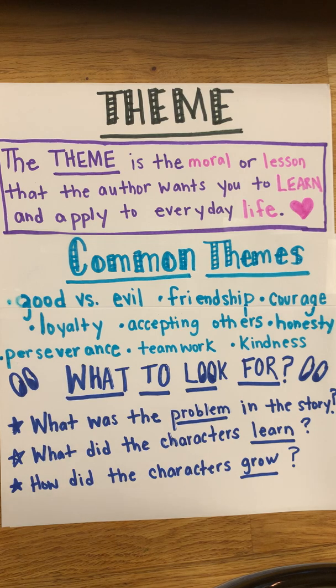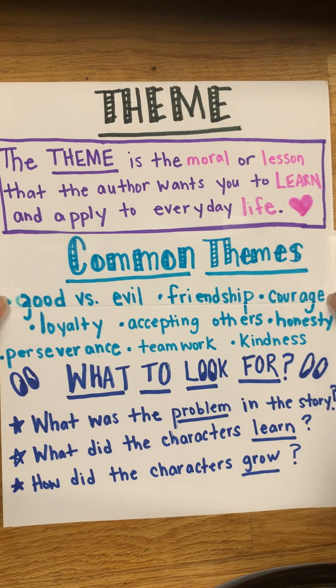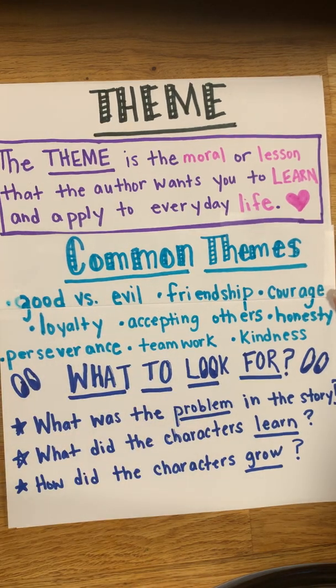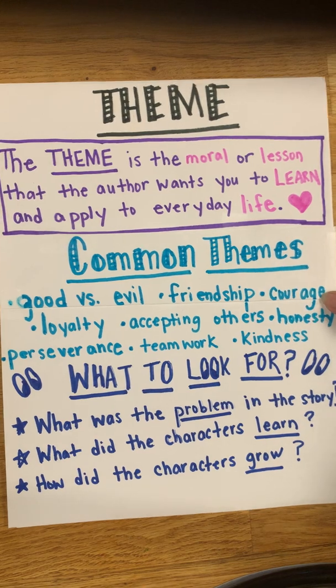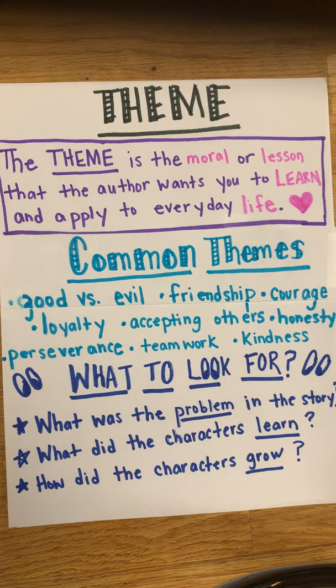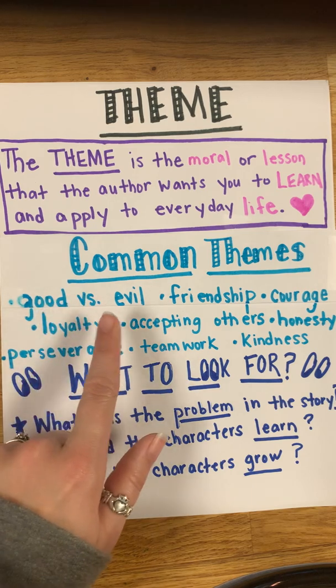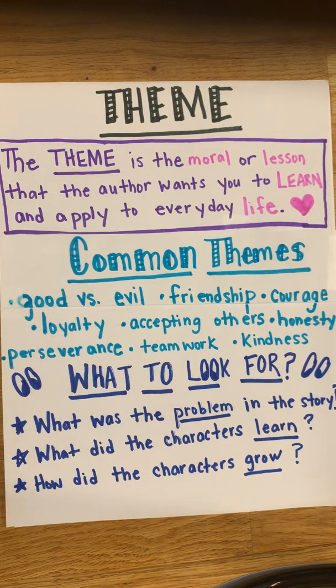Oftentimes a story will have a major theme. That's the big theme that goes throughout the whole story. In order to achieve and tell that big theme, there might be some minor themes, some smaller themes built in. Good versus evil. You're not having good versus evil without courage. Oftentimes, those two themes are found together. Good versus evil would be the major theme, but it's told with the minor theme, the smaller theme of courage, because there have to be little bits of the story where the characters have courage in order for good to win over evil. So a story can have more than one theme.